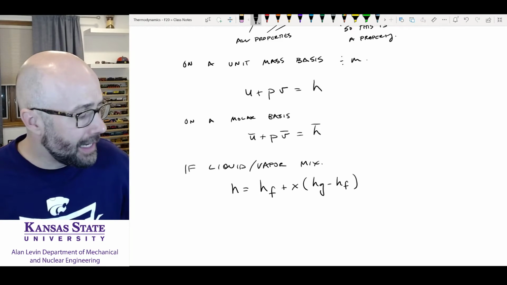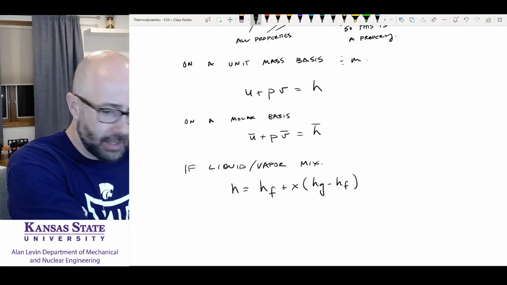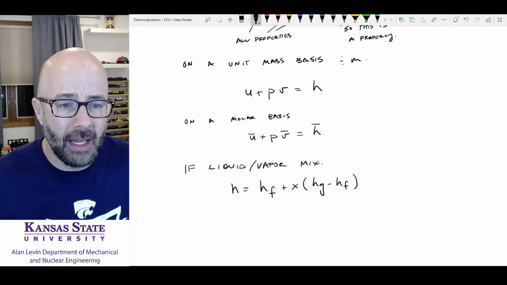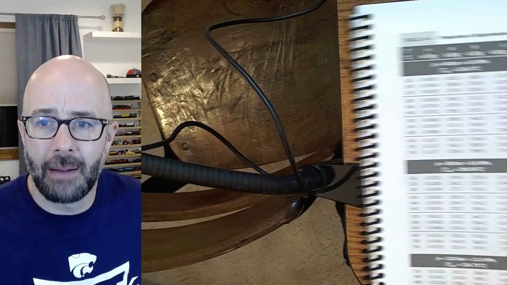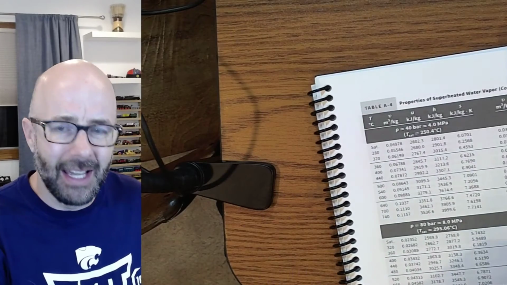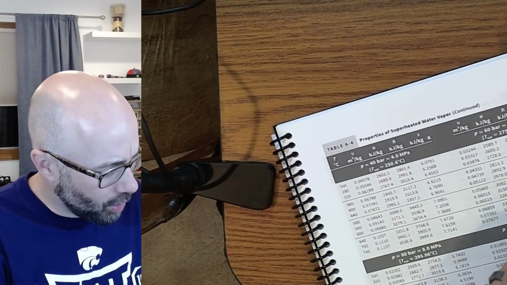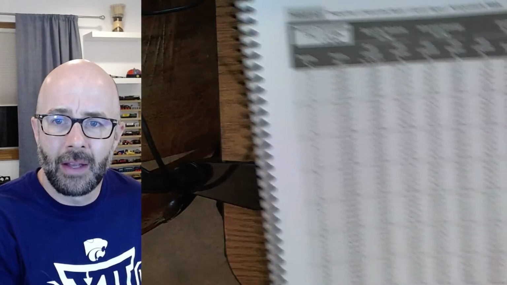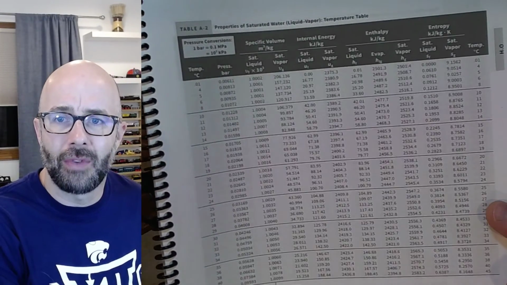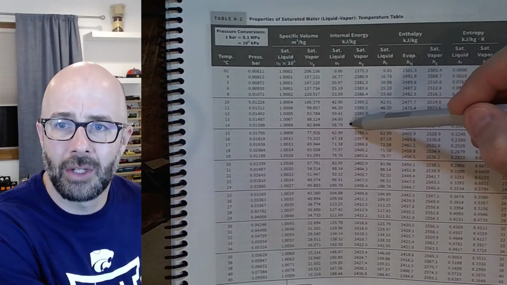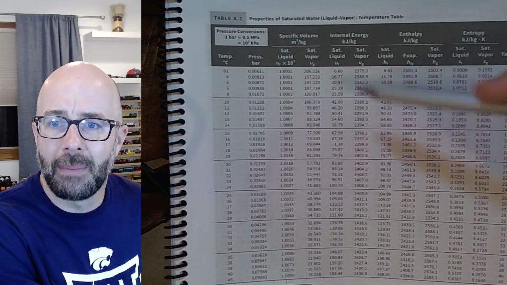Now here's one neat thing about enthalpy, and we're going to go to our tables here and figure this out. As we go to our document camera, oh, some kids have messed up. There we go. I'm blaming the children for messing with my camera. We look at our enthalpy tables. So now what we've basically done today is we've opened up specific volume, now internal energy, now enthalpy, and notice what they show here.